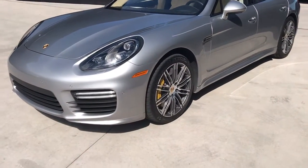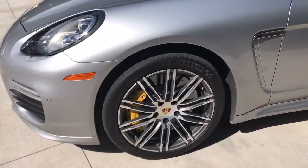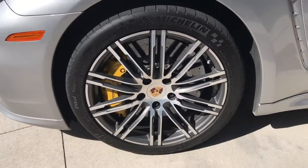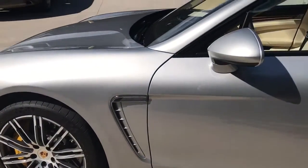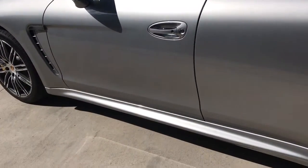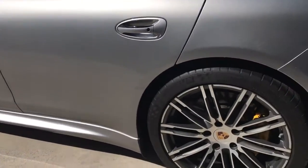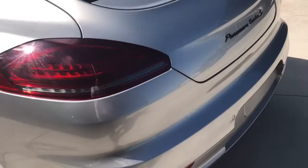Just going around this car — it was ordered here brand new by a local customer who serviced it at our dealership. He likes almost every single option on his cars. As you can see, it has carbon ceramic brakes — a really big upcharge on a car, but fantastic braking. I mean, it'll bring you right down from 200 miles an hour.